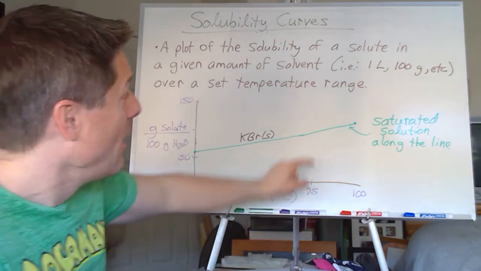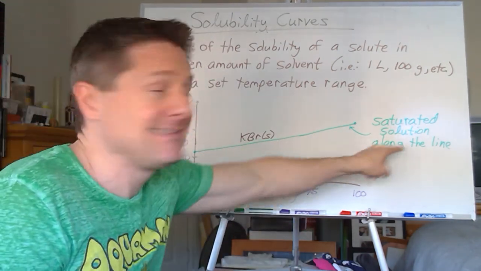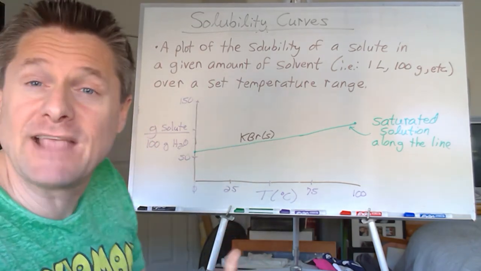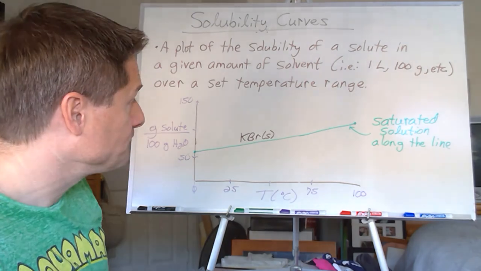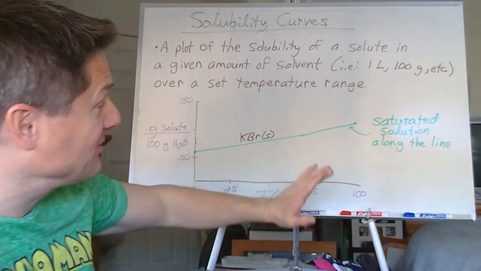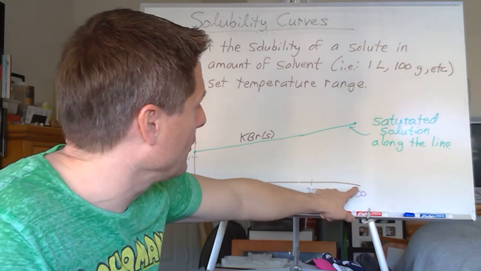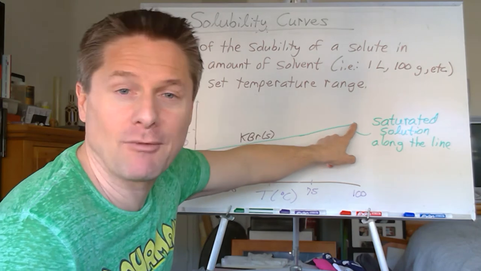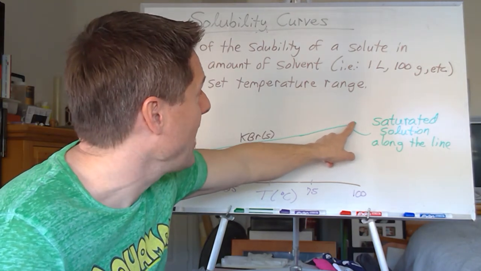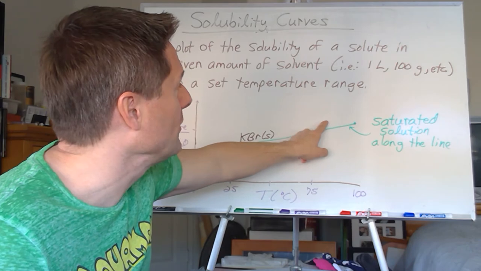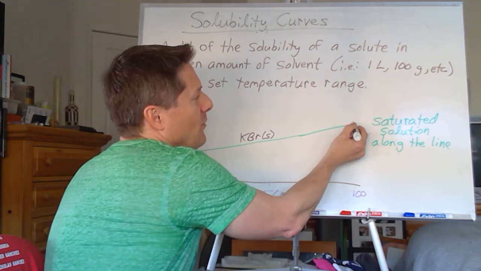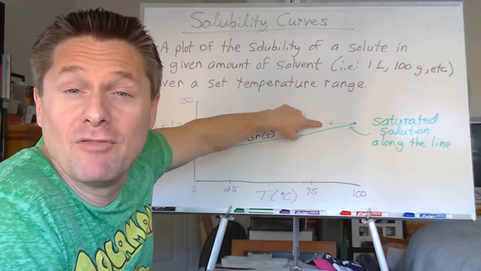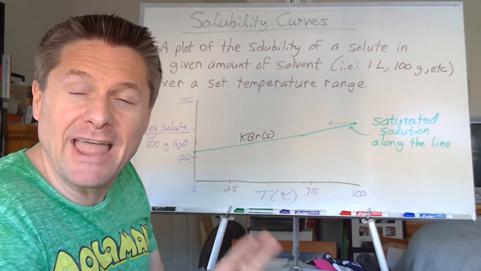But watch what happens. Along that green line is the saturated solution. So at this temperature, that's the concentration of a saturated solution at equilibrium. But for example, we talked about in the last board, what if we went to, say, 100 degrees Celsius, saturated a solution at about 110 grams of potassium bromide, and then slowly cooled it into this region? Now we would be above the line, as long as we were able to not let it solidify out.